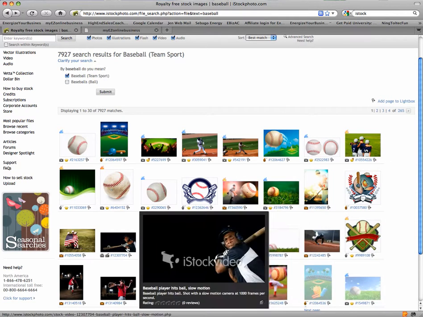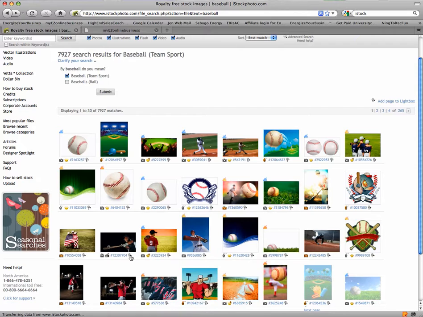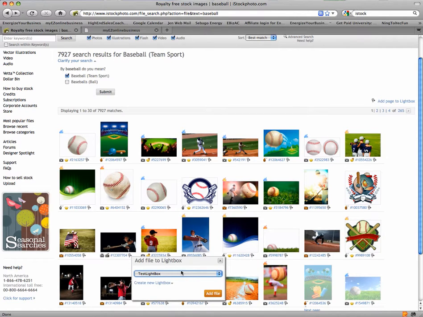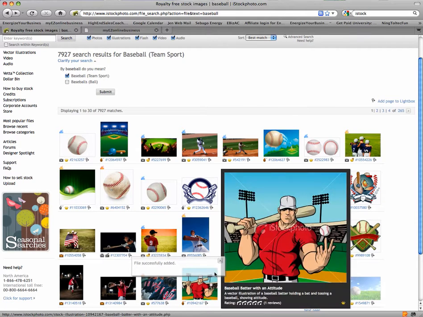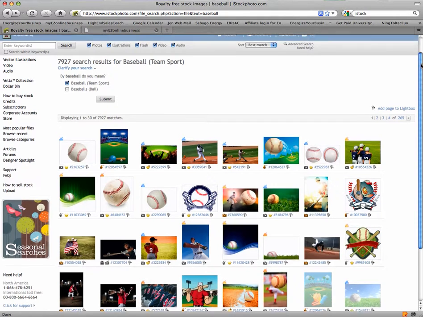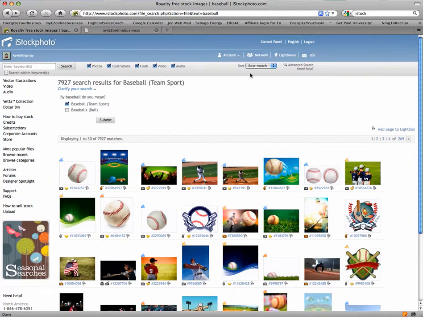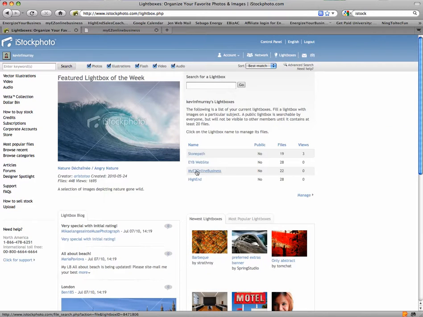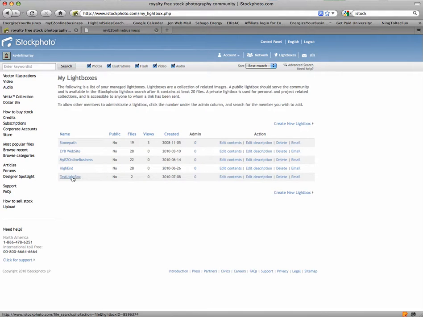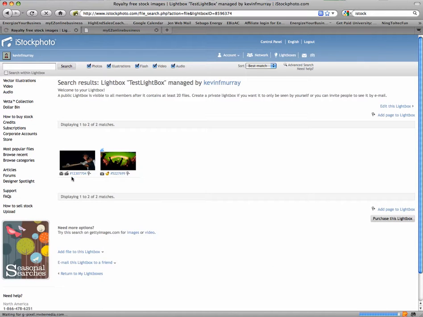Well, let's say I look around and here's another one that I like. So I'm going to put that into my light box. It automatically remembered the last one I used. So we'll say Add that to the file. Now you can do that as much as you want, and now you go back up to the top and you see where it says light boxes. You go select that. If you only have one, then you go pick that one. Now for some reason my light box didn't show up here. Okay, there it is. So I click on that light box, and here are the 2 images I selected.